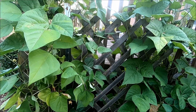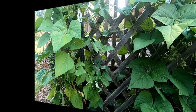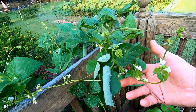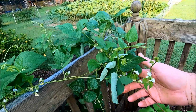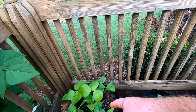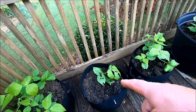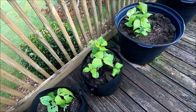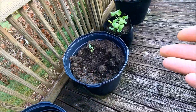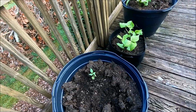So we're gonna walk up on the deck and I'll show you the tubs that we've got the jade bush beans in. Give you another angle of these. These are the greasy beans from up on the deck, so I can stand on my deck and pick them. But these are the jade bush beans. They're not blooming yet. As you can see, we've had a little insect trouble. But I did put some triple 10 to these. And you can see this is one that, for whatever reason, just nothing wanted to come up much in it.